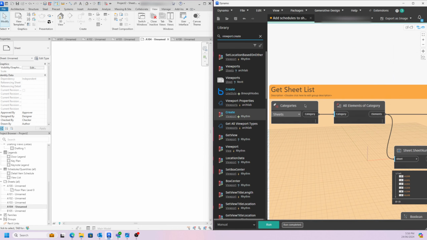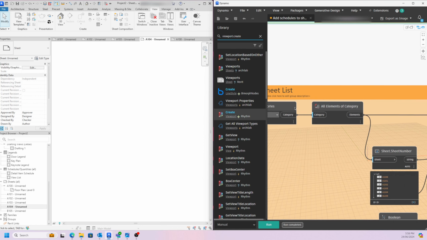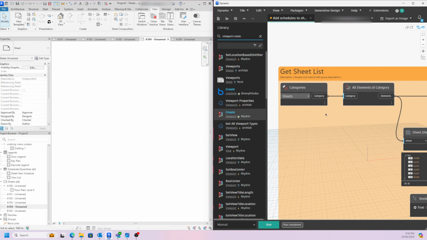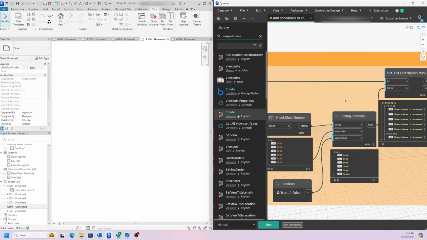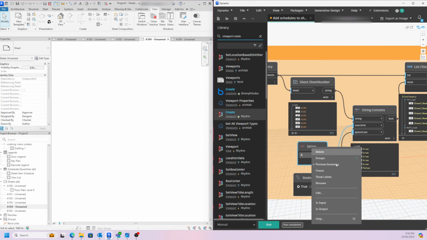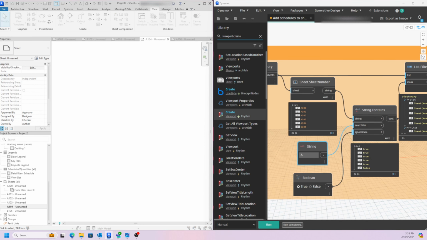And down here, we'll keep it. We always want to put it in a sheet, so we'll keep that as the sheet. And so for string contains, we'll go is input, and we'll say edit. Say sheet contains.